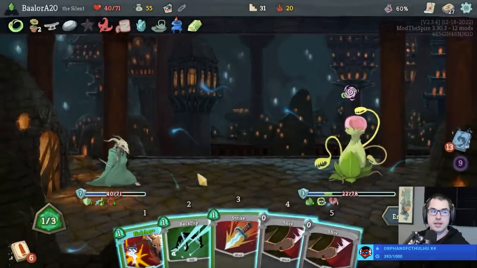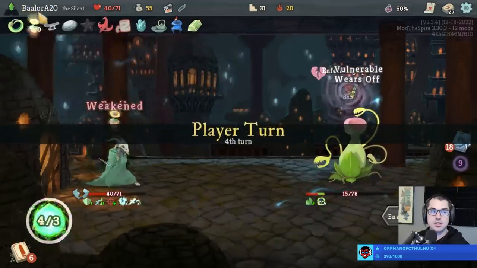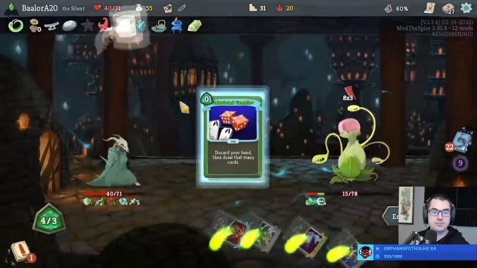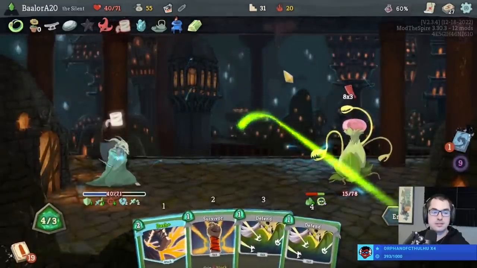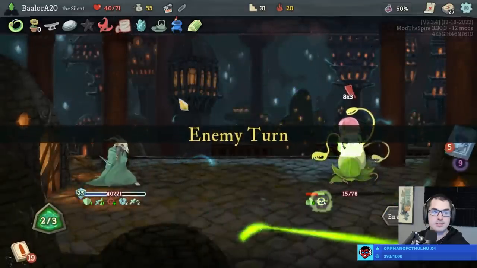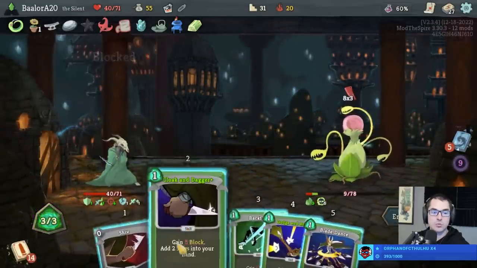She would prefer to gain energy not on turn one of next turn. We've already got Ancient Tea Set happening turn one of next combat. Let's actually delay that a bit. We flavor on one. There we go.